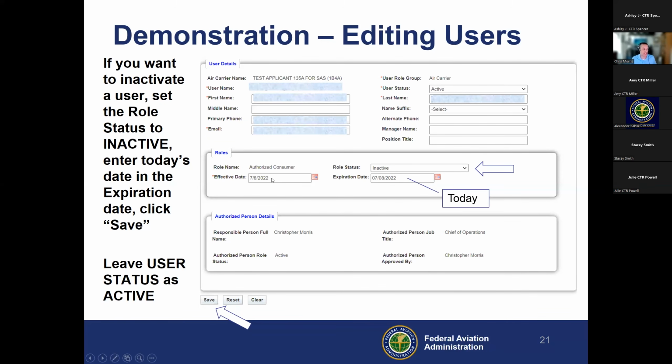So you would change this to today, and then delete the expiration date. It's perfectly fine. If you say, but they've been a consumer for 6 months, it doesn't matter. Changing the effective date to today isn't going to change anything. So that's how you do it. If you get stuck, please email us and we'll go over it with you.